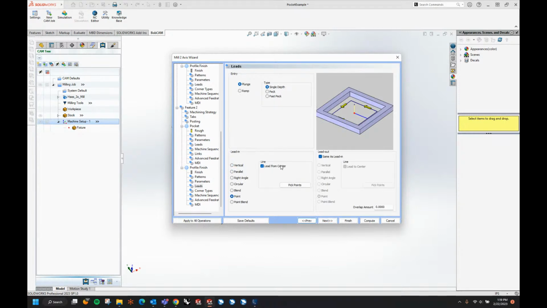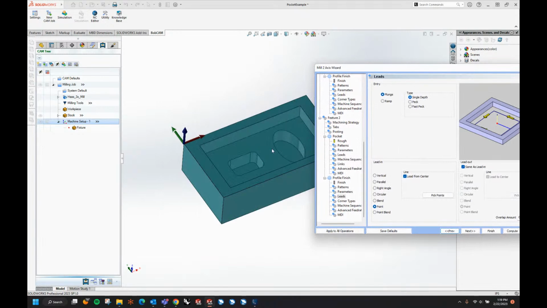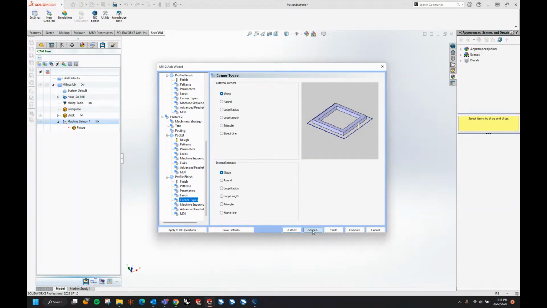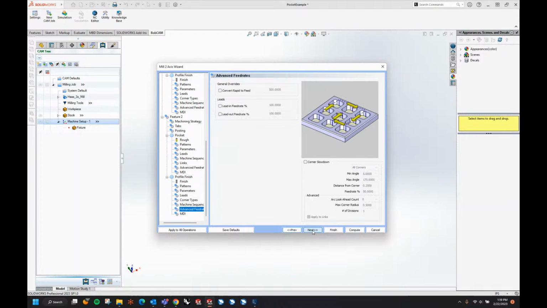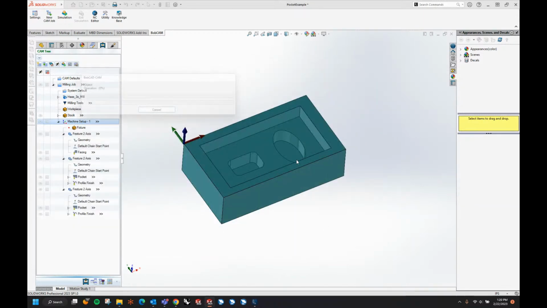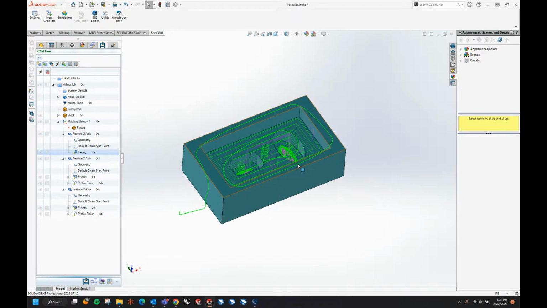Now, sometimes this lead from center, when you have shapes that are not circles, is going to try to pull a different position. So we're going to see if this works out. If not, what I'm going to have to do is actually place points to lead from to use that. So if we don't get that working, I'll probably just do parallel. So we don't need the next few pages. We're going to go ahead and hit compute. So that computes all of those features.